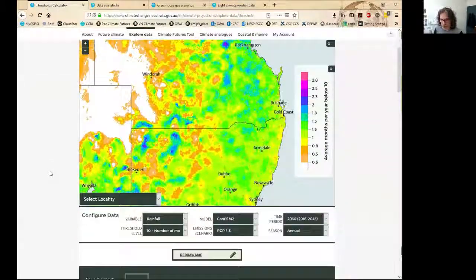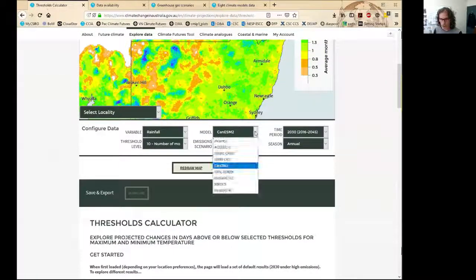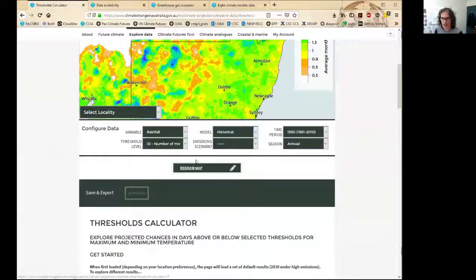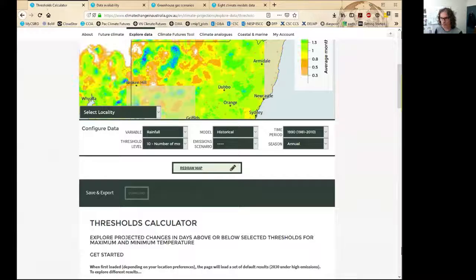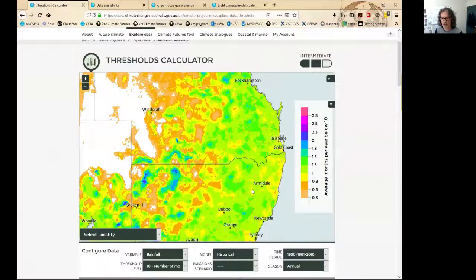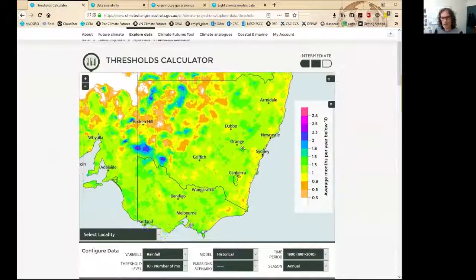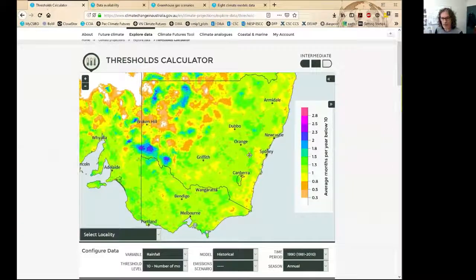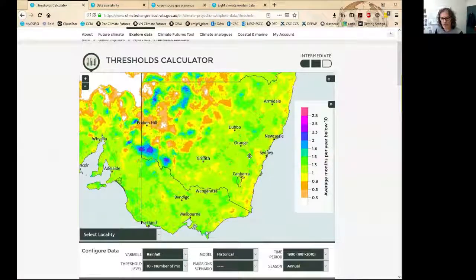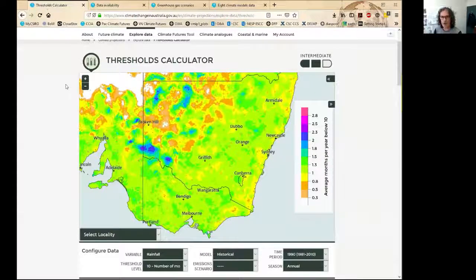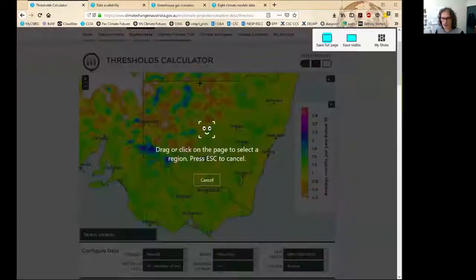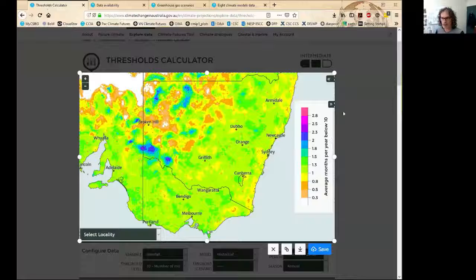One other thing to mention, I said before that we can choose any of these 8 models to display on the map, but we can also display the historical data. If I redraw the map now, it's now showing the historic data for that same metric. Incidentally, if you want a copy of this map, you can't download it, but you can screenshot it. So if you're familiar with screenshotting, or if you have some screen capture software, you can grab it that way. I use Firefox, and Firefox has this really neat take a screenshot feature, which means I can just click it and download it, and it's all hunky-dory.